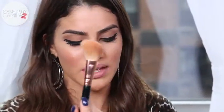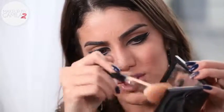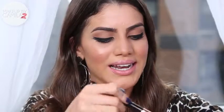But if you sweep it a bunch of times, you're gonna get a lot of product on top of that. And sometimes I do it like I'm rushing and I just sweep the brush a bunch of times on the actual product, and I'm like, oh Jesus, I just got so much product there, and I apply it on my hand like 3 times before I put it on my face. And there are times when you forget to brush it on your hand first and you apply it on your cheek. You're like, oh my God, I just got a lot. You take a clean powder brush and blend it on your cheek so it blends the whole thing.